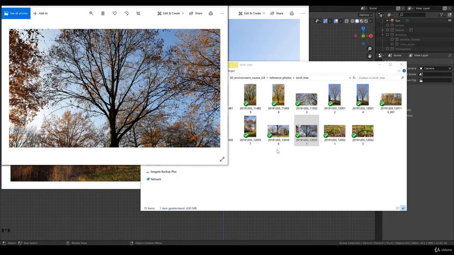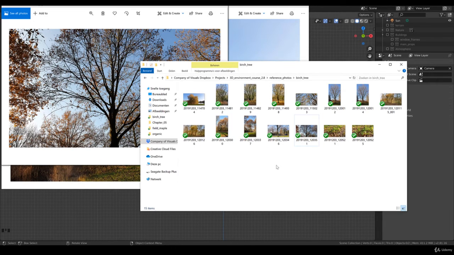What is important to focus on when you're going to create a tree? The big question is, what kind of tree are we going to make? Well, I want to focus on a birch tree, and I have a small background image that we can use. It shows us the skeleton, and we focus on the add-on. So what kind of add-on are we going to use?